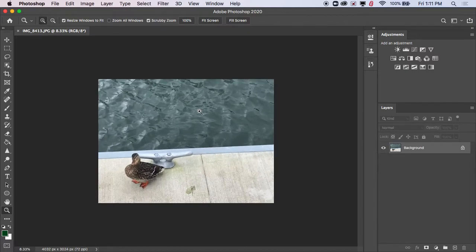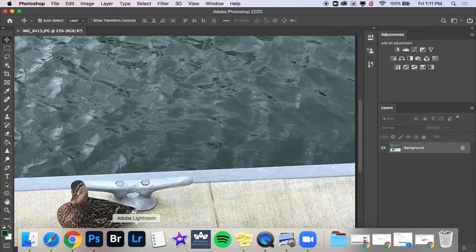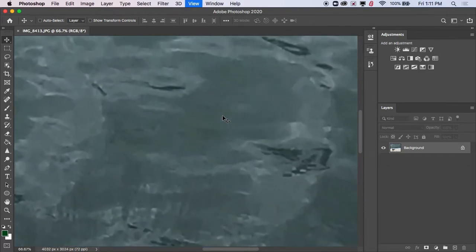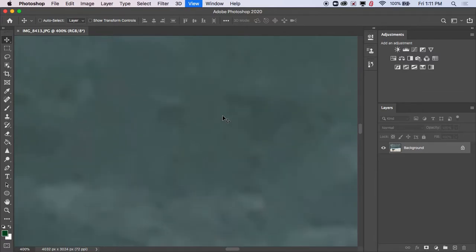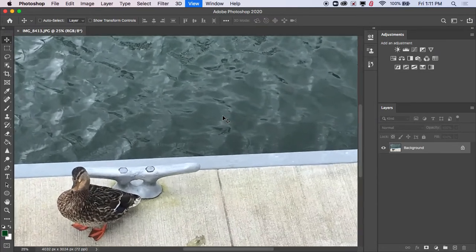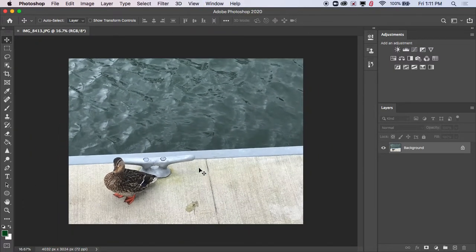But what's a lot quicker than going back and forth between these different buttons is no matter what tool you have selected, you can always hold down Command on a Mac or Control on a Windows computer or Chromebook, and press plus for zooming in, or Command or Control minus to zoom out. That will help you with any kind of detailed areas in any particular area to edit anything.